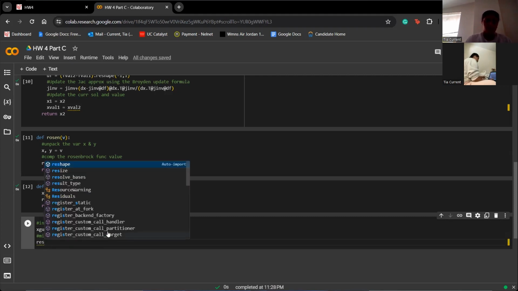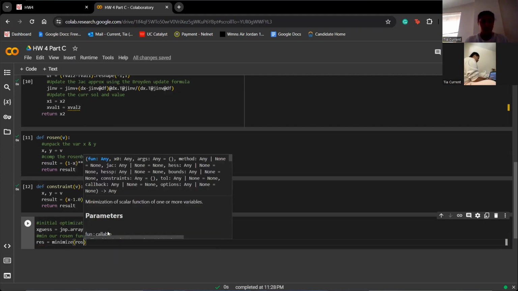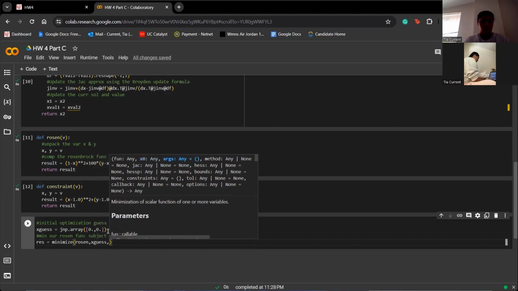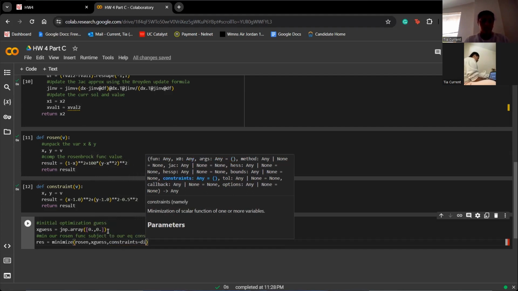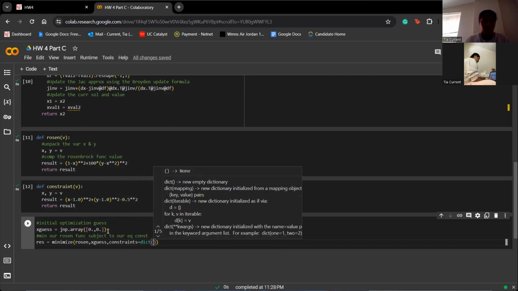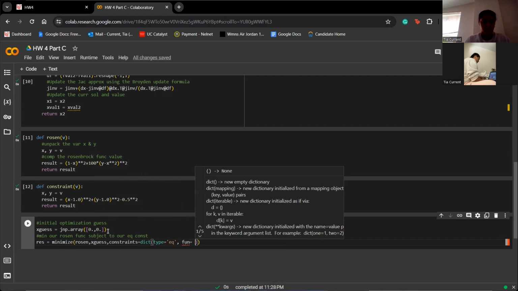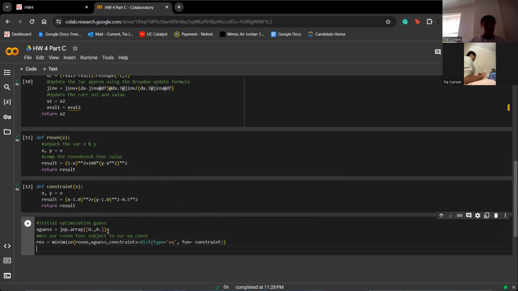Okay. minimize of Rosen, x guess, constraints equals c, and then we want to type type equals eq, function equals constraint.